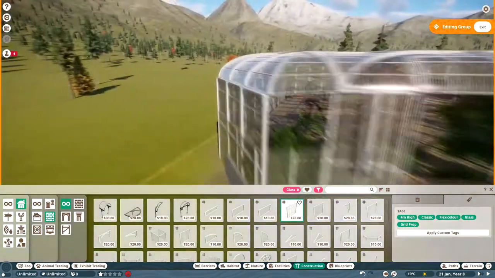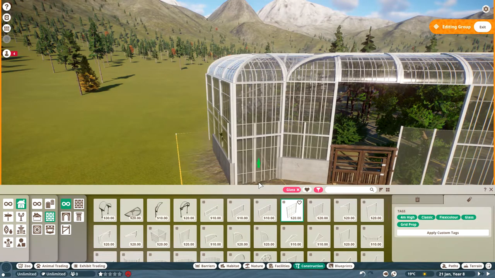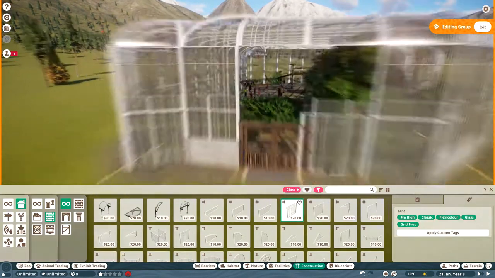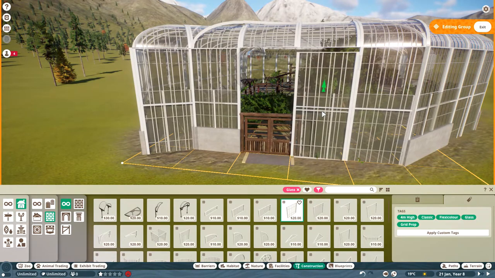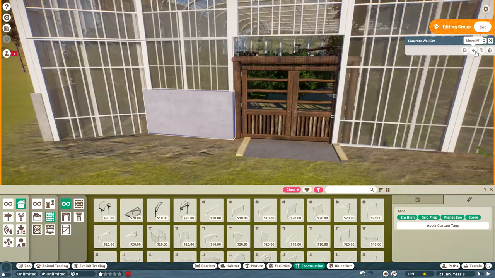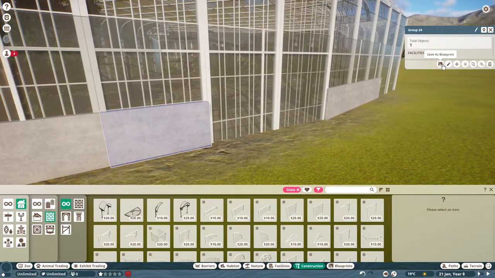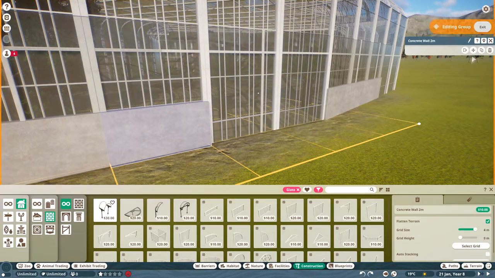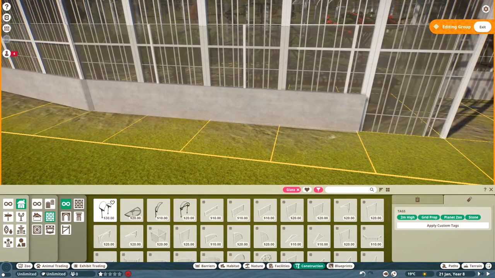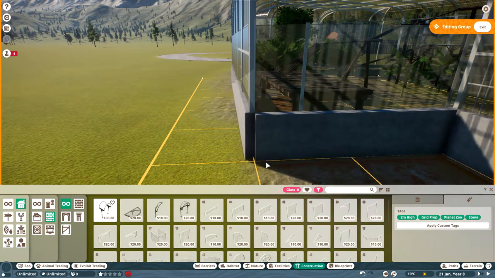And it had some glass panels missing. So I guess one of the first things I want to talk about is that thumbnails don't seem to work completely yet. Some of the glass panels were missing. Some of the concrete panels that I'm putting in right here were missing.